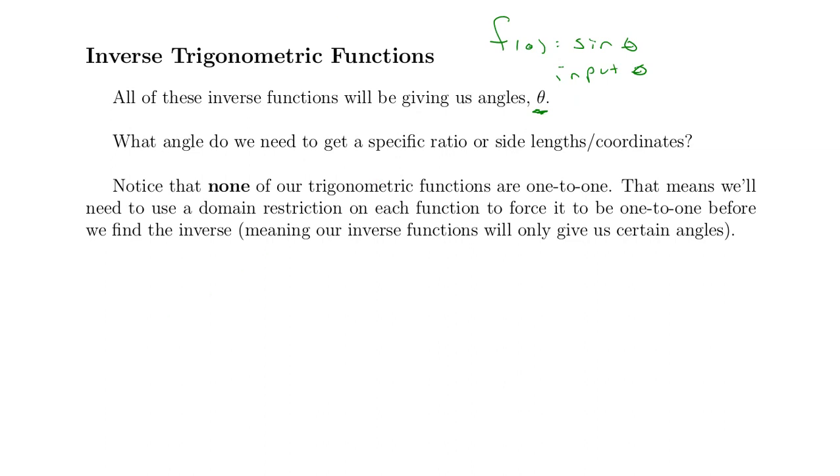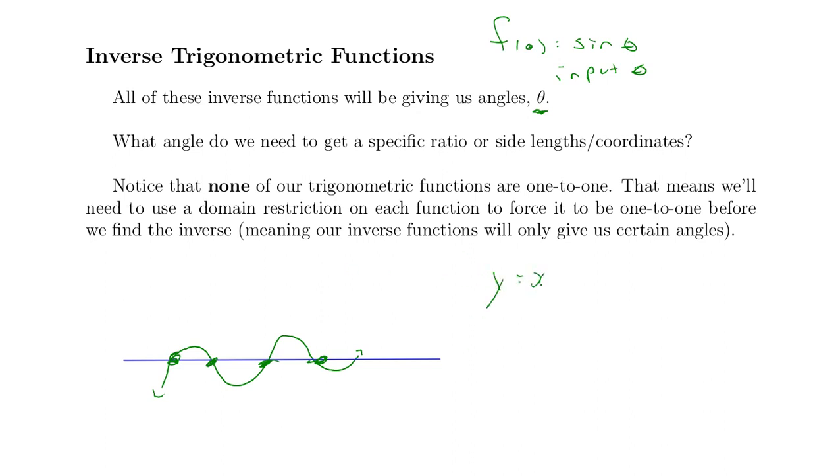If we think about the graphs of our trig functions, like here's sine or cosine depending on where I put my axes, you'll notice pretty easily that this is clearly not 1-to-1. It does not pass the horizontal line test. If you draw a horizontal line through here, we got a whole bunch of spots where we cross this graph. So that's going to be a problem for us. We're going to have to do this little trick where we restrict the domain of our sine function to force it to be 1-to-1.